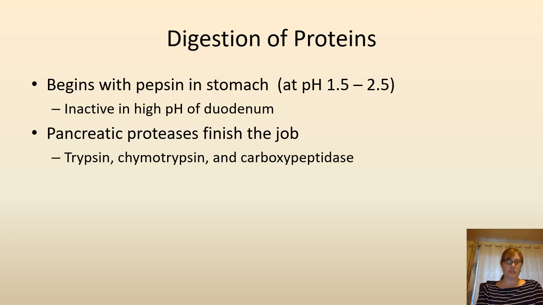So then once we begin that digestion, we start it, but then once it enters into the small intestine, we now don't have that acidic environment anymore, and so there are proteases that come from the pancreas. They're added to the duodenum that continue to finish up the job. So trypsin, chymotrypsin, carboxypeptidase are different ones. I would need you to know just the term protease. I don't need you to memorize the names of all of these little individual proteases.